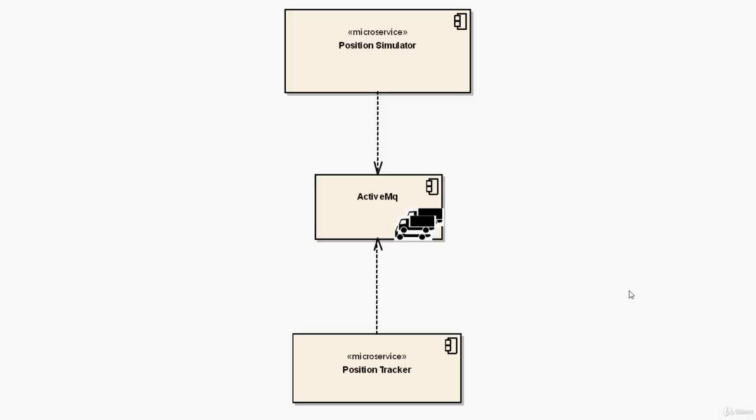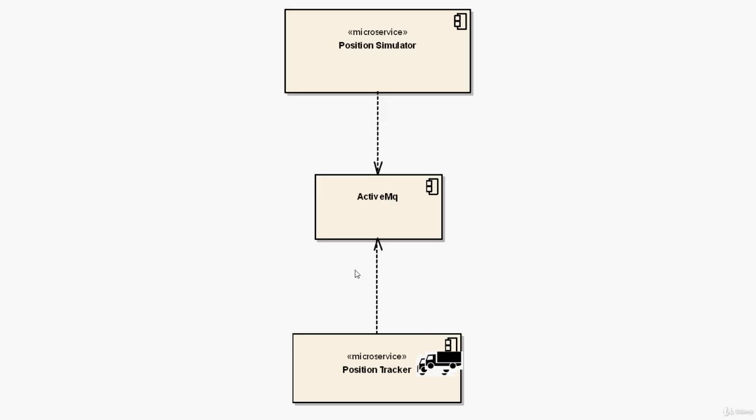The next microservice in the system is the one called Position Tracker. And certainly for this system, this is the most important of the microservices. The job of this microservice is to read the positions from the queue and to do various calculations on those positions. This is going to be, for example, calculating the speed of the vehicles. This microservice is also going to form a repository for the vehicles as well, so that we can do things such as store the history of where the vehicles have been. We'll be talking more about that a bit later on in the course when we start to work with databases.